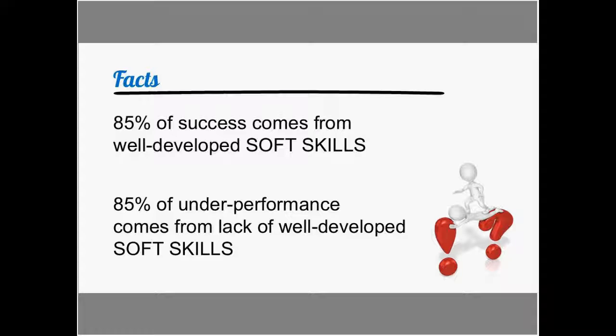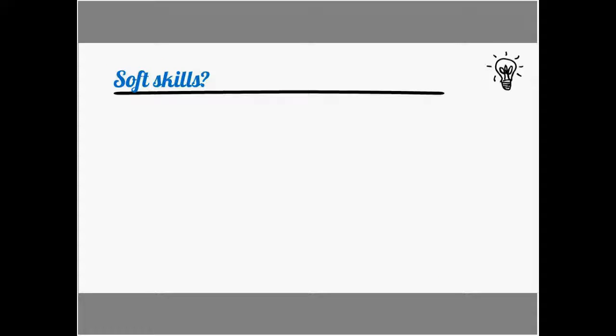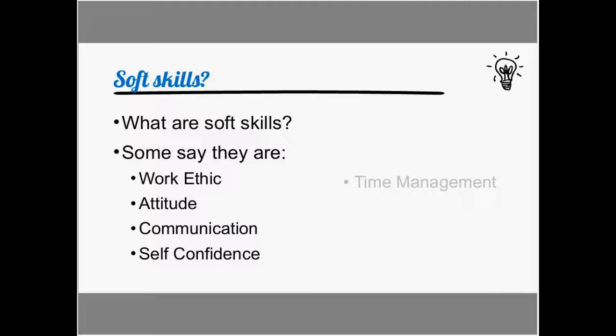So what is it? What's going on there? Because they gave me good tips and tricks, like imagine people in their underwear, but that never works. So what are these soft skills things? What are they? How do we get more of them? Some people say soft skills are things like work ethic and attitude. As you see there, communication, self-confidence, self-motivation, teamwork, being a team player. That's a good soft skill to have. But seriously, what is it? Where do these things come from? Well, soft skills, they're not always that soft. They're kind of hard to get because they come from what we call cognitive skills.